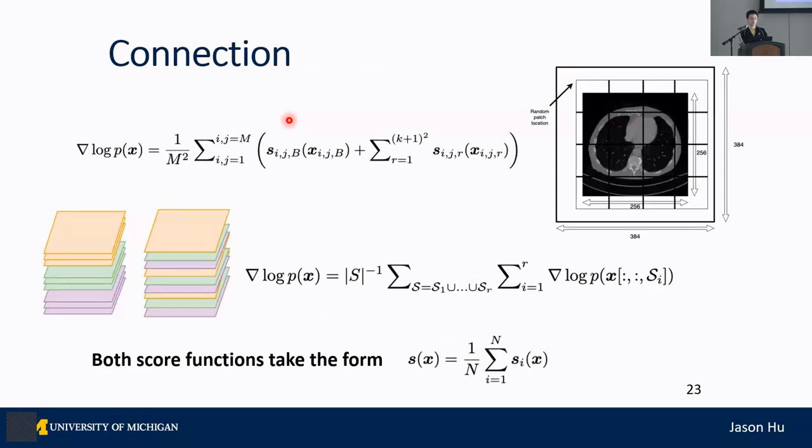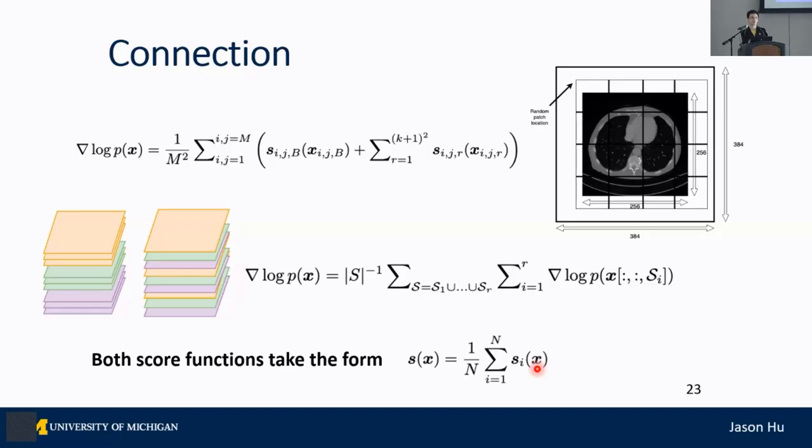Okay, now I want to briefly go over a connection between the two methods that I've already gone over. As a recap, with patches, we're randomly choosing a patch location, which gives rise to a method of breaking up an image into different patches, whereas the score function is represented in this way. And with diffusion blend, the work I just presented, each different partition of the volume gives rise to a way of representing the score function. In both cases, the score functions take this format: S of x is an average of many different score functions. Here we have an average over each of the random patch locations, and here is an average over each of the partitions.